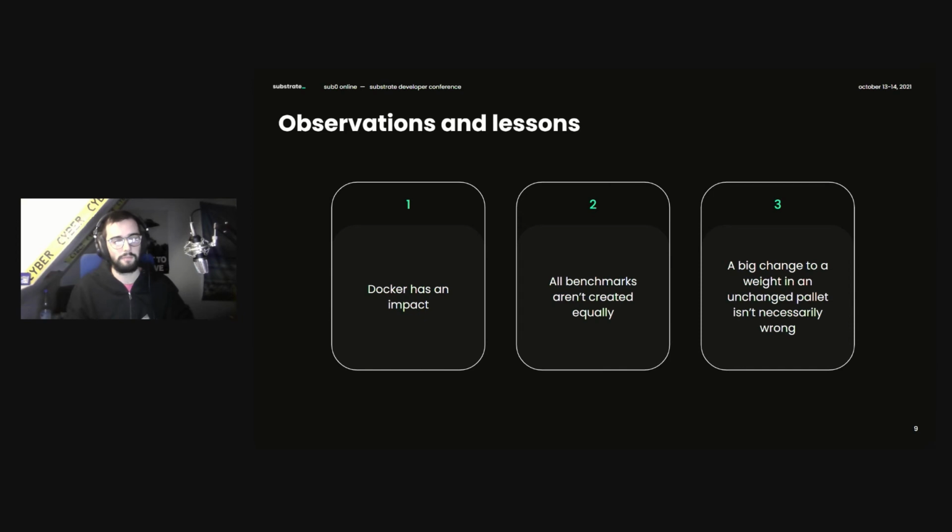That being said, there can be base changes, for instance, to FRAME or something like that could cause weight changes to pallets that have otherwise not been changed. You kind of have to use your intuition and experience sometimes when determining whether a change to a given weight is expected or not. Or you may ask a runtime engineer, the devs know what code they've been working on, and they're always welcome to help out and let you know if they've been working on a particular pallet. And, oh, by the way, the weights for this are going to change drastically.